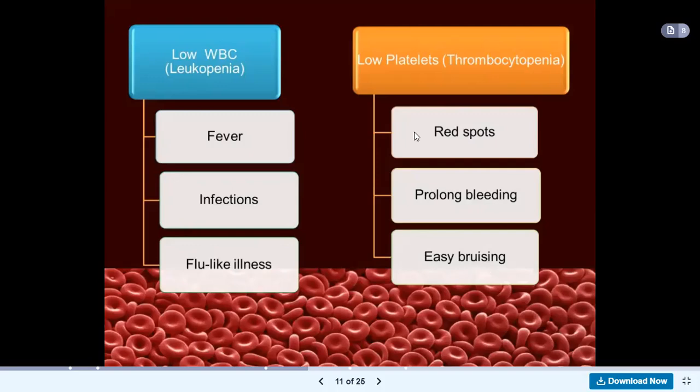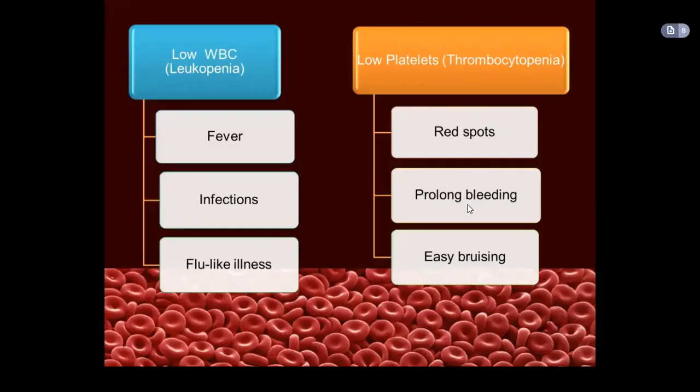Why? Because your platelets are supposed to prevent bleeding and bruises. But when there is low platelets, the person will easily bleed. Sometimes the patient would bleed from the nose. We call that epistaxis. And then you would see some bleeding under the skin, we call ecchymosis, and some purpura, some kind of purple reddish spots under the skin, which shows that there is bleeding. And the reason that is happening is because of low platelets.